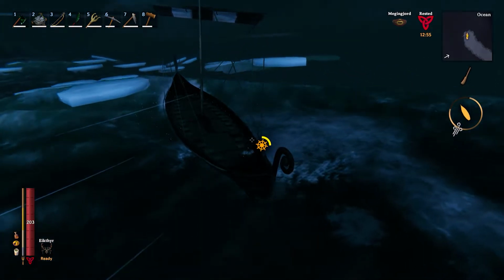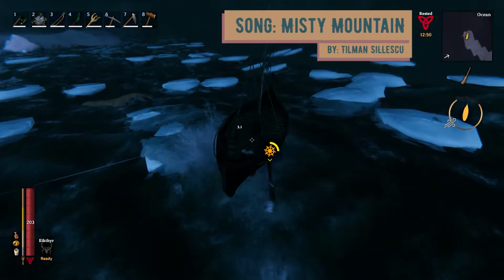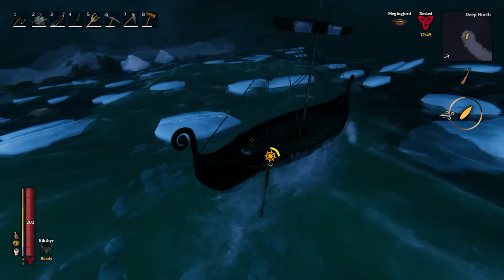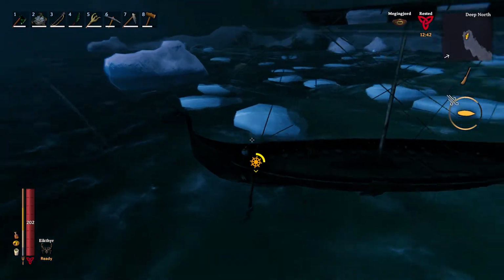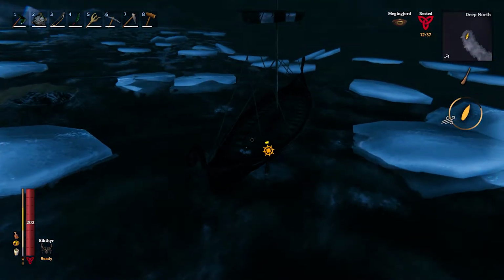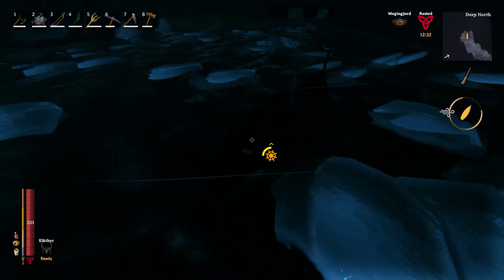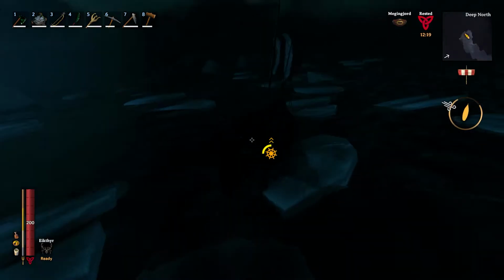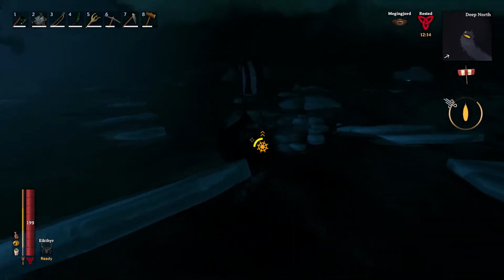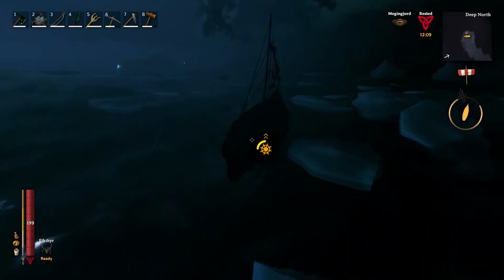You know, this is a bad idea, actually. Yep, this is a really bad idea. We should have parked the boat in a different direction. Crap, guys. This is not good. Oh, this is not good. We need to get out of here. It is getting so dark out here in the ocean, too. The deep north. Guys, come on. We can make it.